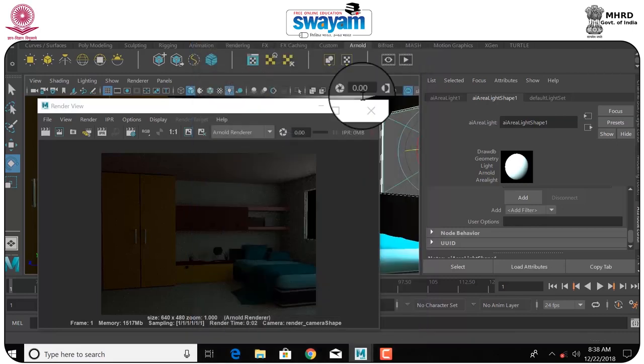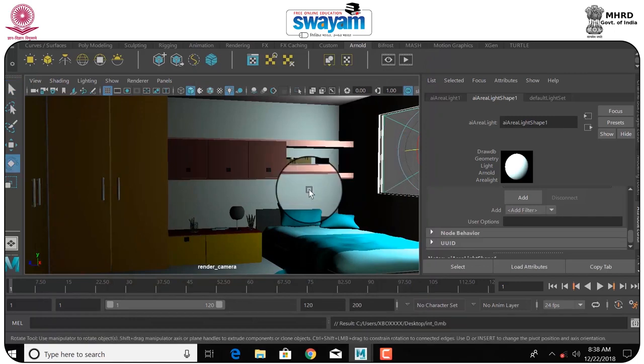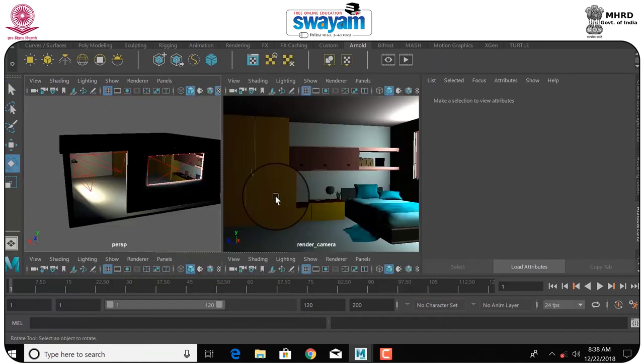So we'll turn this off for a while, and as you can see, we have built some amount of light in our interior, and always work in this particular view. You can examine in this camera view, because if the camera is displaced, and you are working with multipass rendering, that will be very hectic, because each and everything will be displaced from its position. That's very difficult to manage. What multipass rendering is, we will discuss in the multipass topic. We have a separate topic for that.